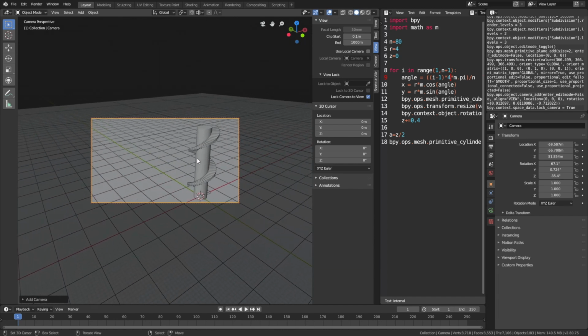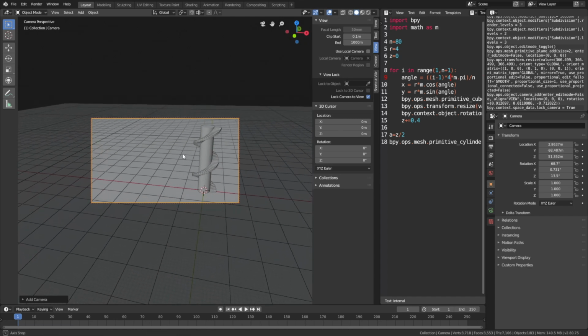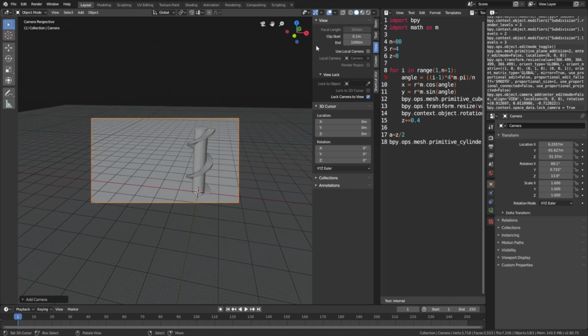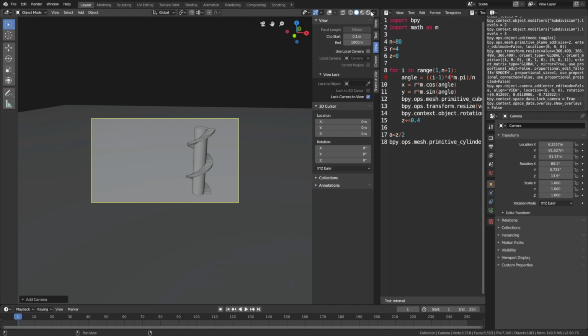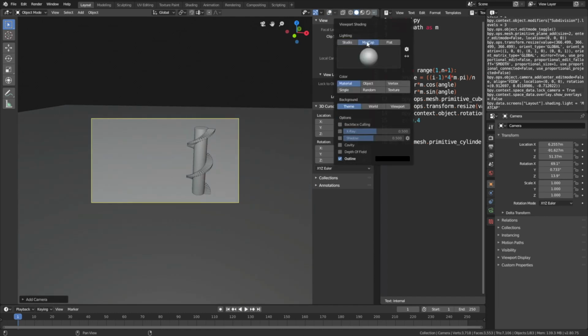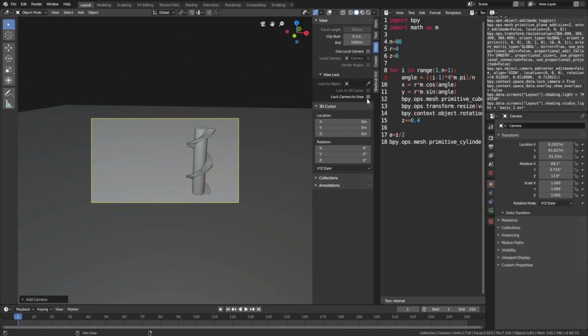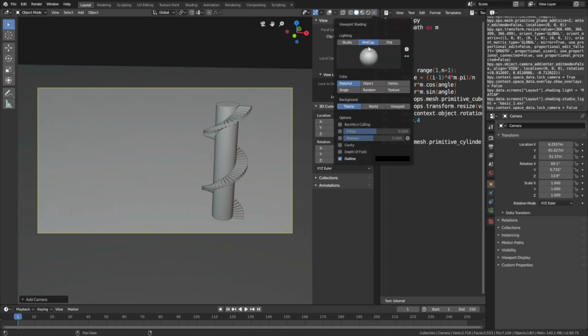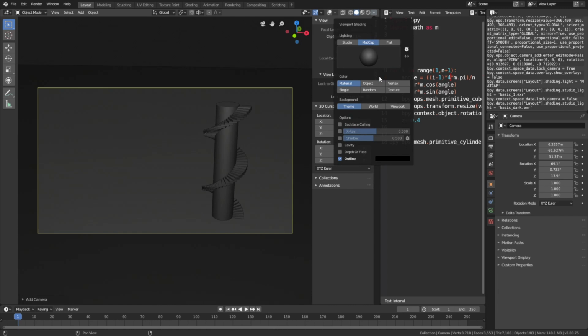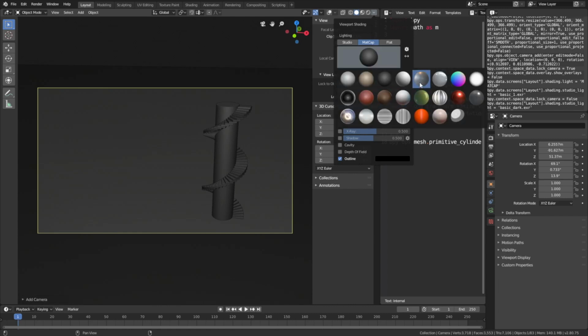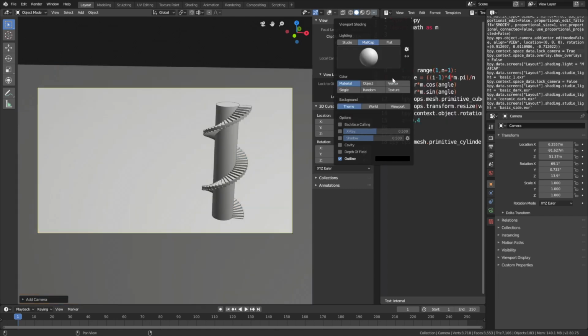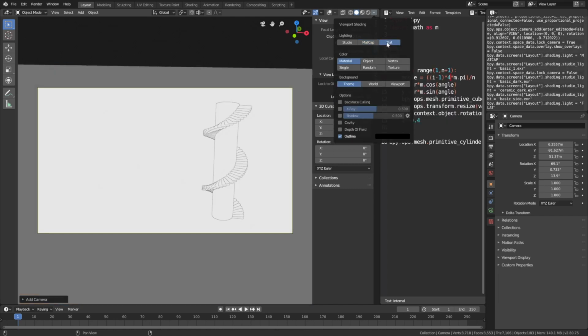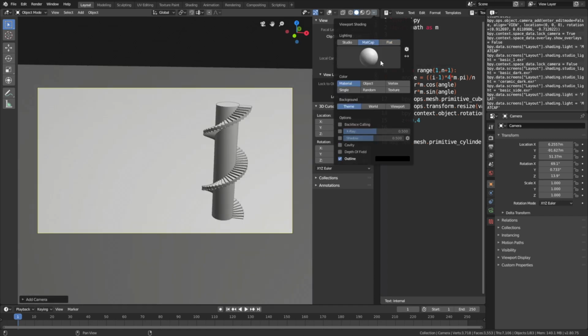And for this render, I'm not going to set up any lighting. I'm just going to use the matcap viewport shading. So let's hide the overlay. And then go to matcap. And then you can choose one of the different types of shaders. For the thumbnail, I used the dark one, but you can choose whatever you want. For example, the black one, or one of the others. So just experiment, and then we can render the results.